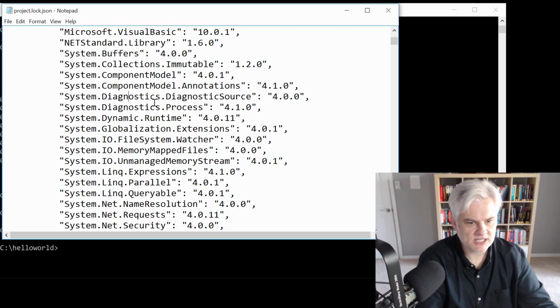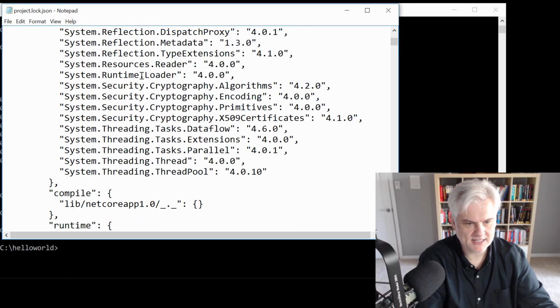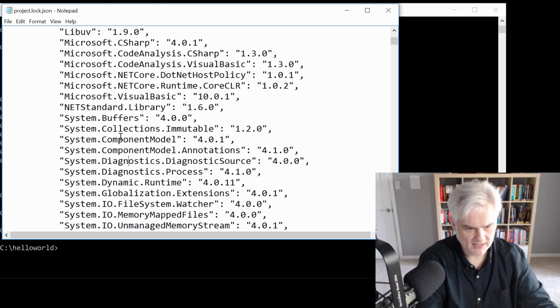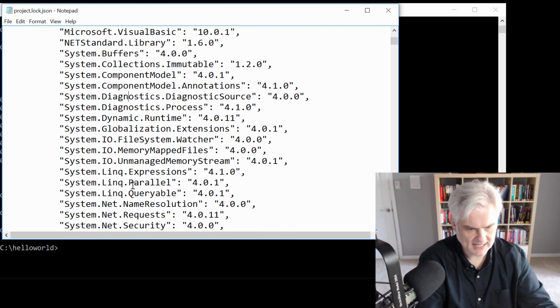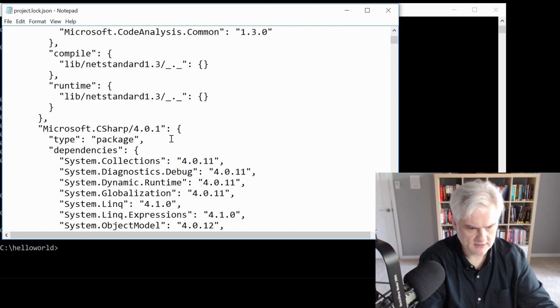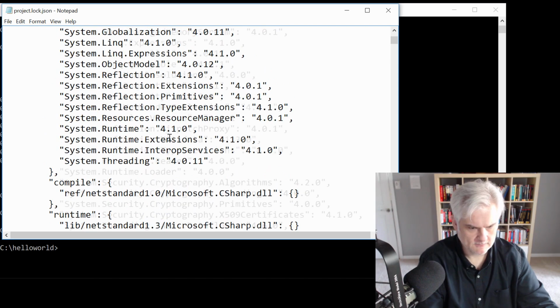All right, then in turn, each of these may have dependencies that it relies on. So let's take a look at one of these. Let's go system.io.filesystem. Let's just grab one of these. System.